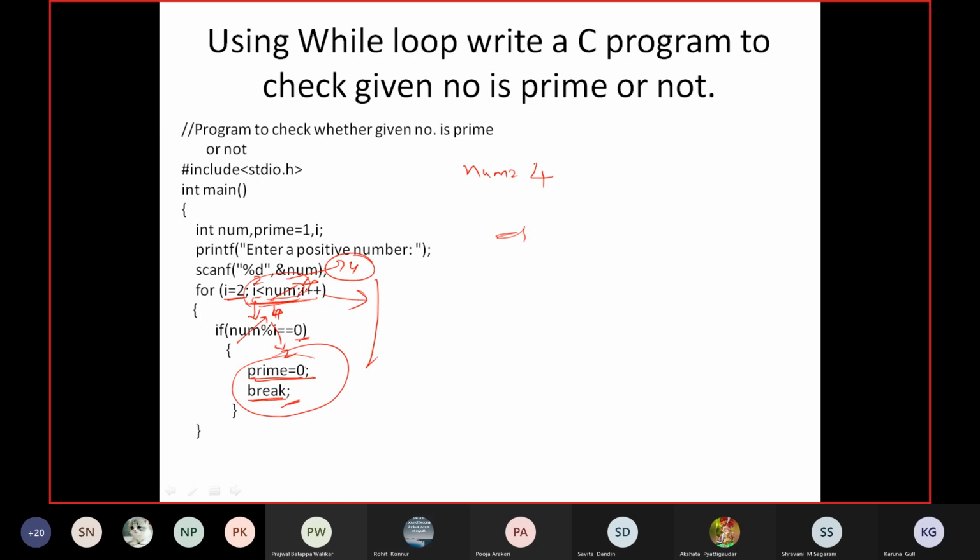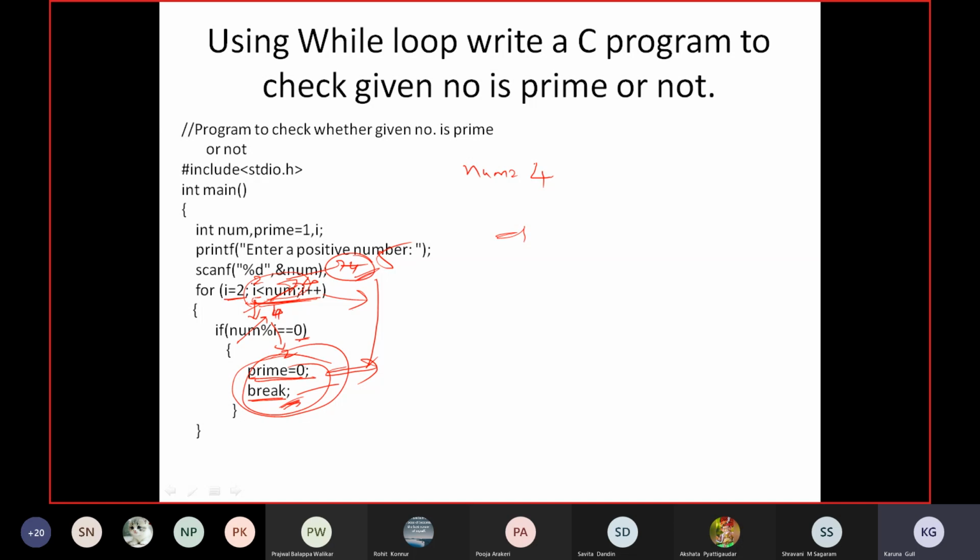Condition, ma'am. How do you say? It may be because of this condition being satisfied, or because of this break. Anything may be true, no? In this case, I am coming out of this loop because of this break. You only said, go out of the loop because of this break.